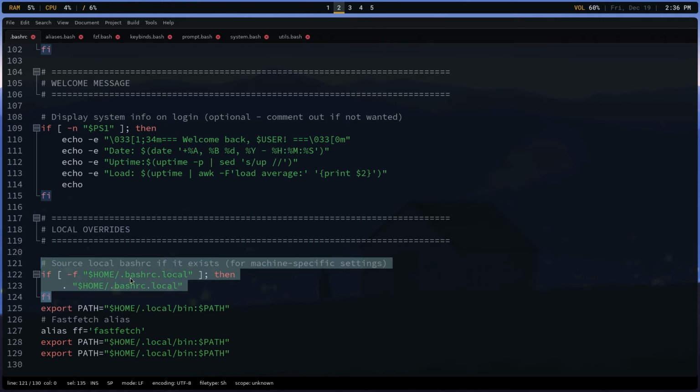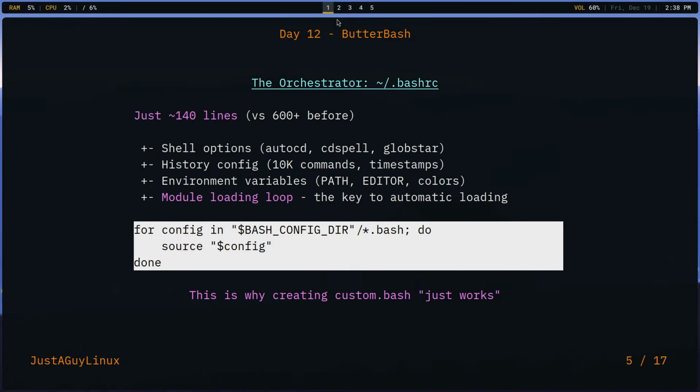It's going to look for the .bashrc.local in order for you to have a machine-specific setting. That is why the modular system works. Your .bashrc is now just the loader, just orchestrating, and all the actual functionality lives in an organized module with files. It's just automatic. Plug and play, I guess.